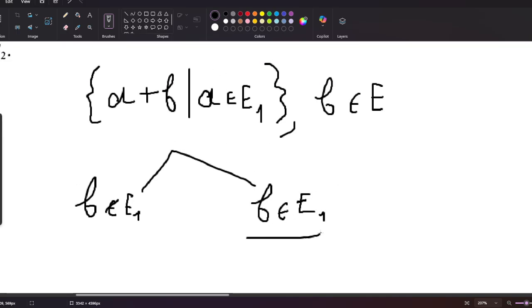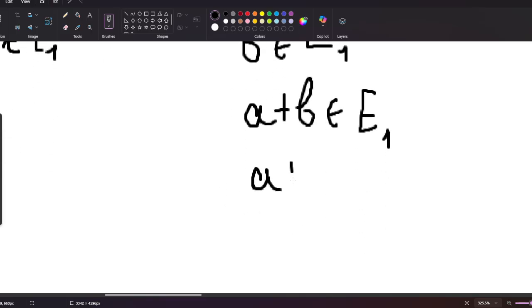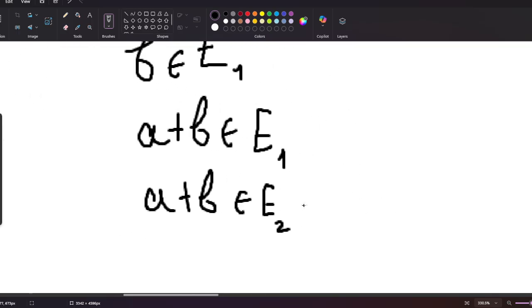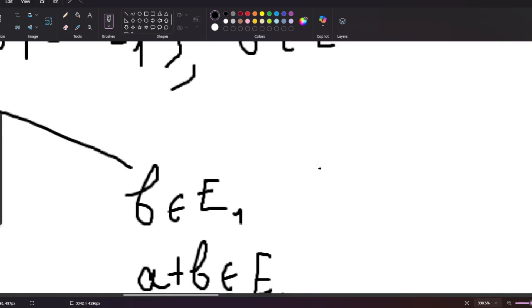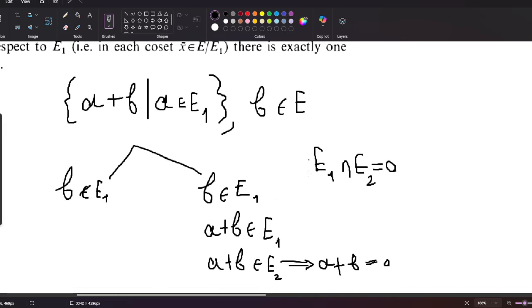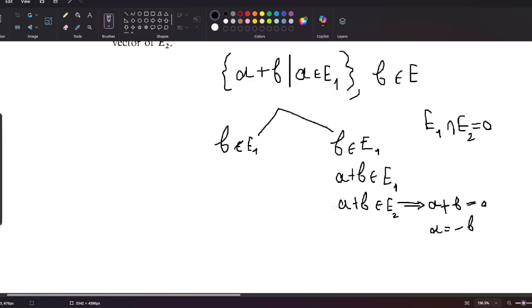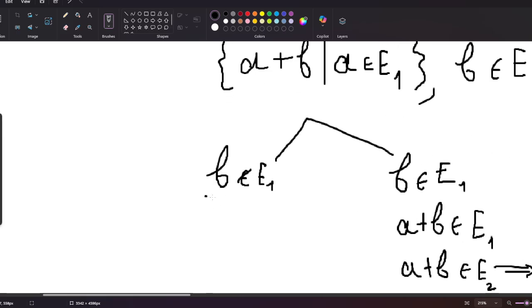So if B happens to belong to E1, that would imply that A plus B also belongs to E1, and A plus B will be belonging to E2 only if A plus B equals 0, because the intersection of E1 and E2 is 0. So essentially we can say that A is equal to the inverse of B.